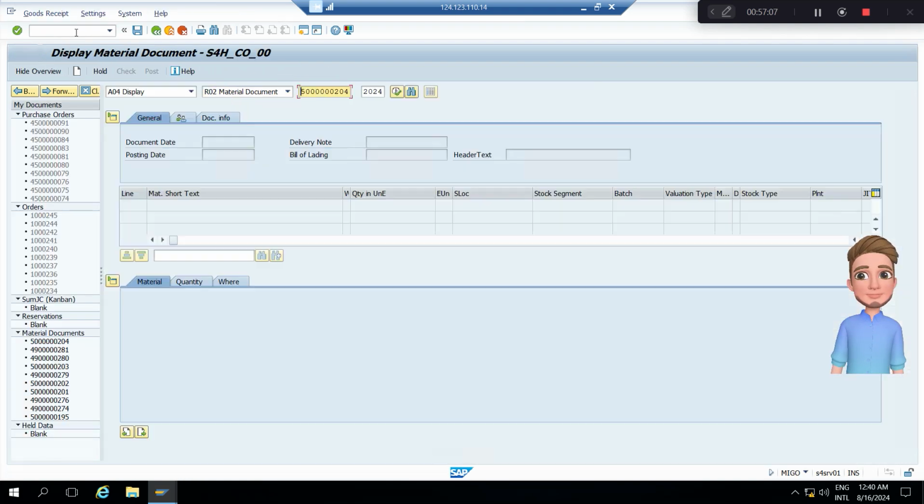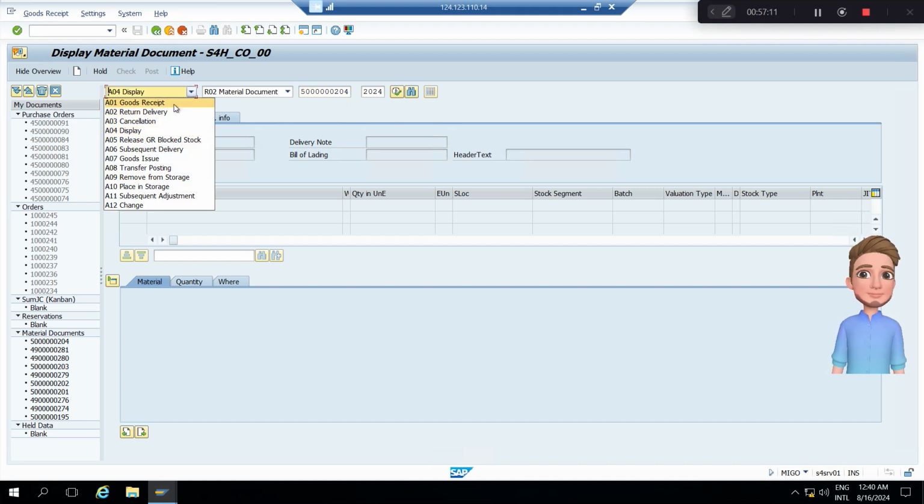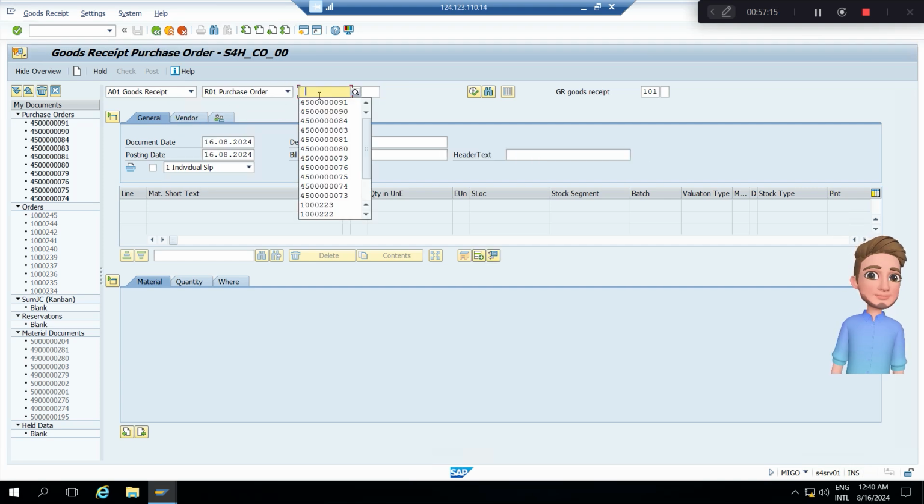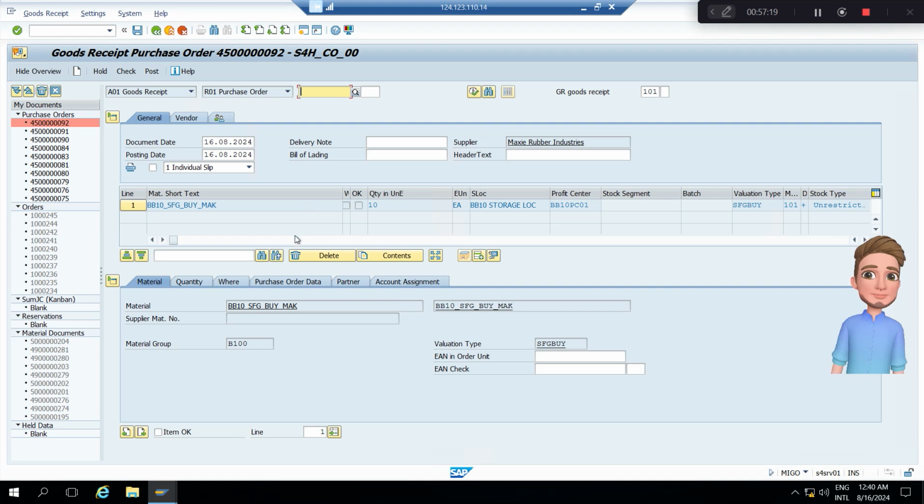So let's now receive this material. MIGO. Goods receipt against the purchase order, this time against the purchase order, which is 92. Done. Now look at it. Material group valuation type SFG buy is there. We are buying it at 2000. Once I book the goods, what will happen?